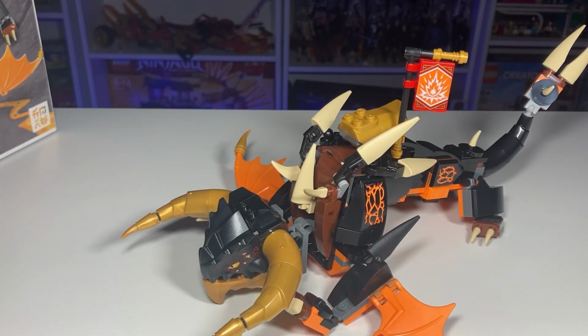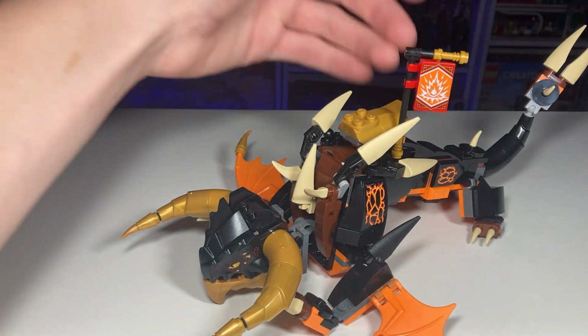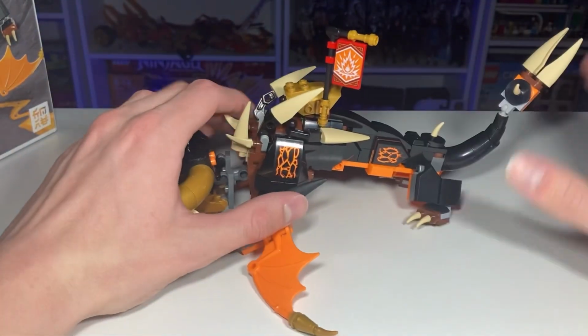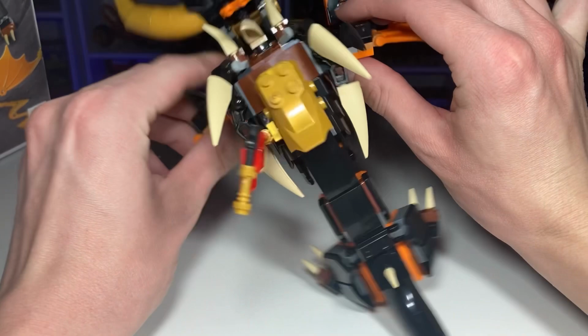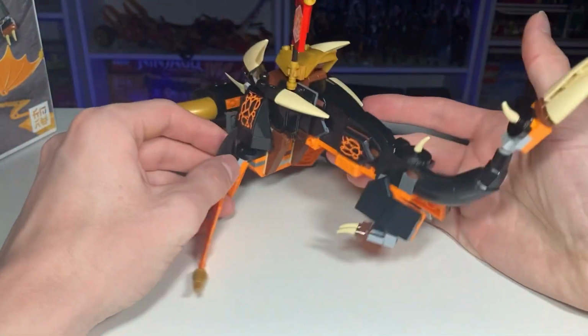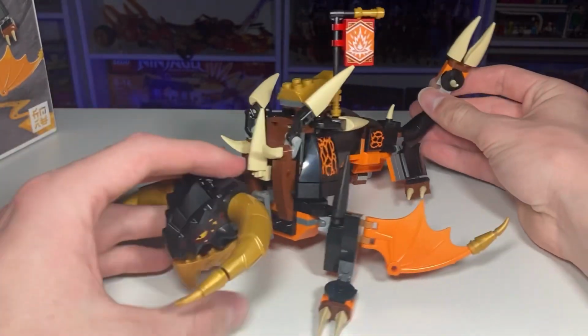They are amazing pieces. You know, this set has great pieces in it. Like I said, the head, the horn pieces all over it. You've got great black pieces all along here for MOC building. Great parts. The posability of this thing is not for a collector. And then I want you to take a look at how thin this thing is. You're really not getting bulk to the dragon as well. Very thin.